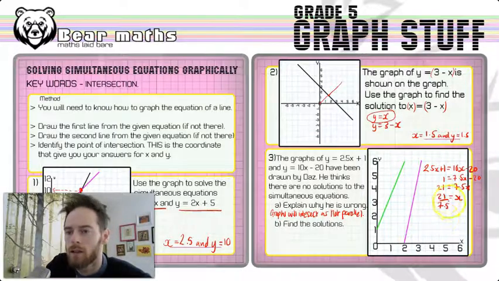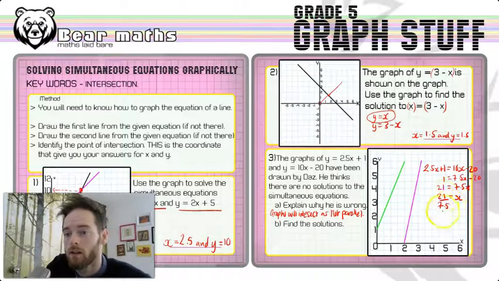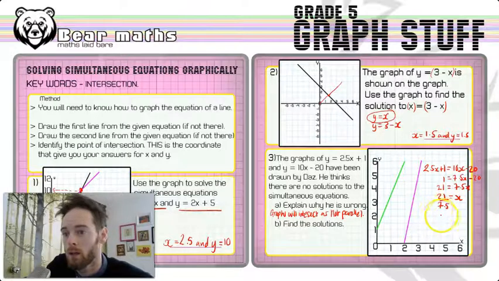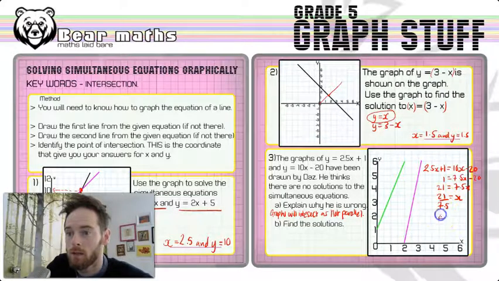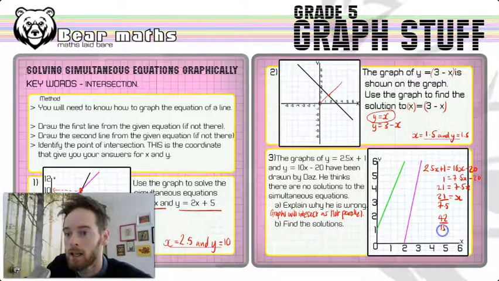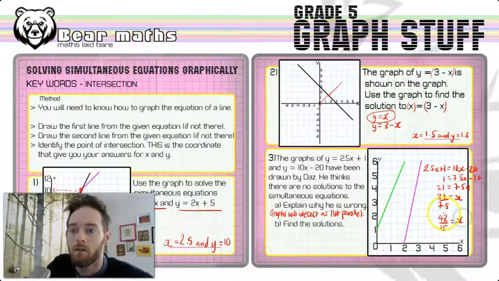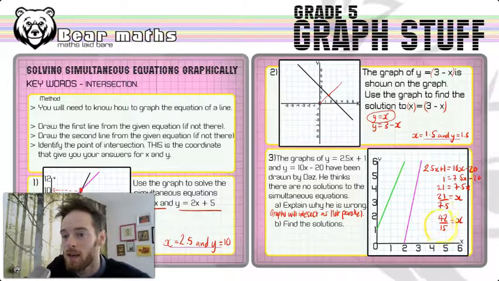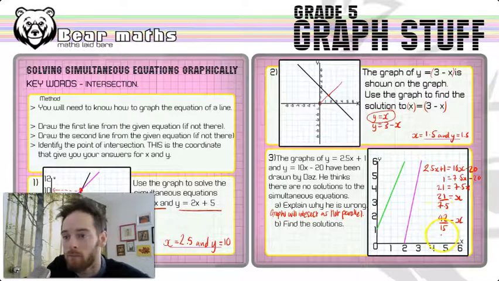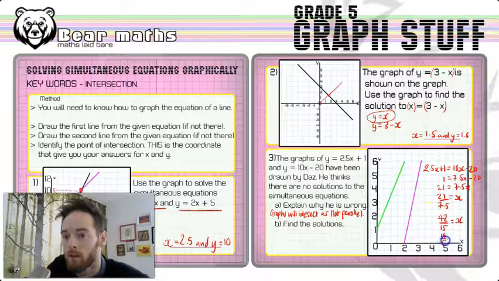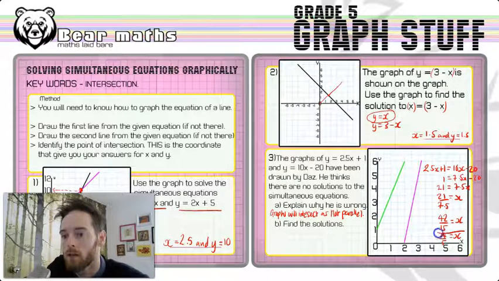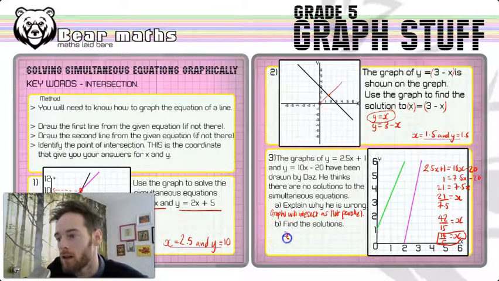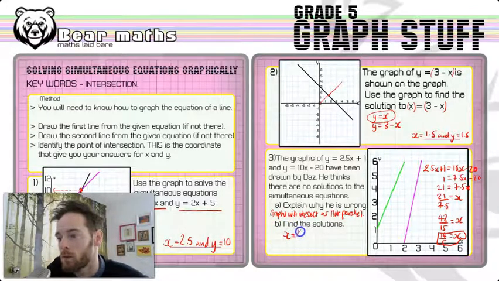Now what was I saying? Yeah, so this is not a good enough answer. We don't want a decimal number as part of our fraction. So we're going to have to double that number. That's going to give us 15. So 42 out of 15 is equal to x. That's a good enough answer. Can we simplify that? Yes, we can divide both those numbers by 3. That would be 14 over 5. So x equals 14 over 5 I believe. So the solutions are x equals 14 over 5.